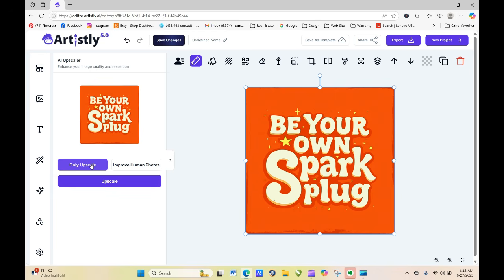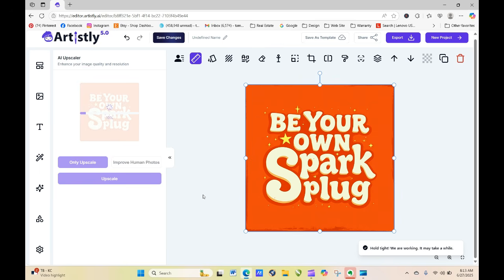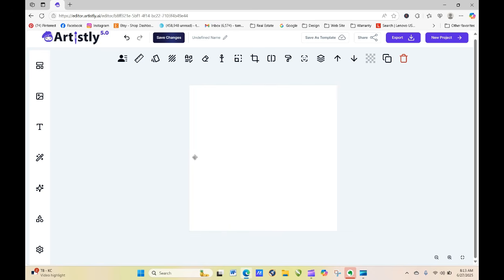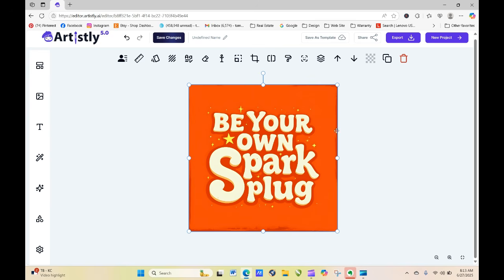Now, what happens if you upscale it here? A lot of people want to know where these images go to when you use the little pencil and you edit it. So here you'd have to click on that to get the upscaled image. So now this one is upscaled. Okay, so now what do we do with it? Where did it go?